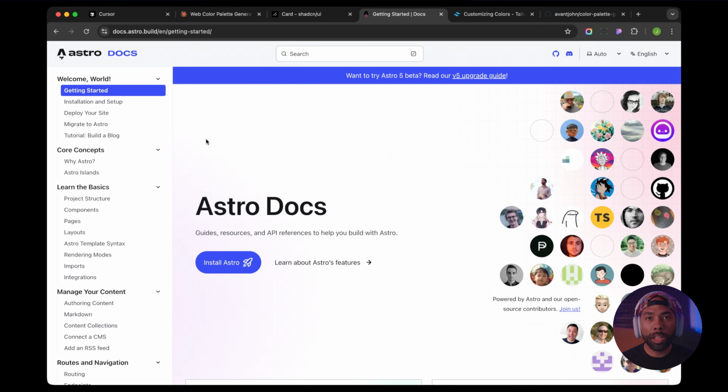Okay, now that we have a new blank project created, the first thing that we're going to do is install our framework. I am going to use Astro with a mix of React. I'm relatively new to the Astro framework, but I've had a lot of fun playing around with it, so this is just a good excuse to learn a little bit more about this framework in the context of a real build.